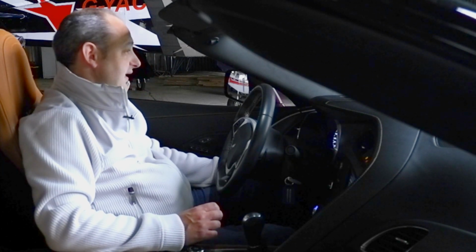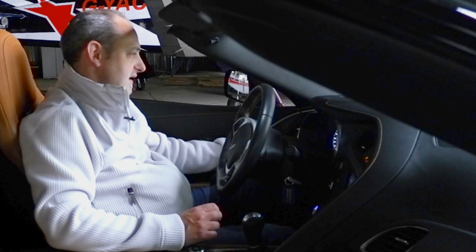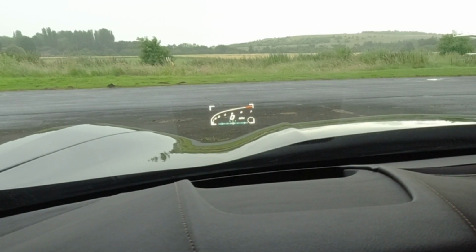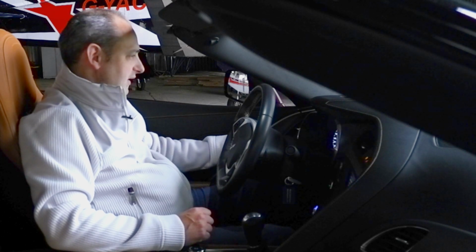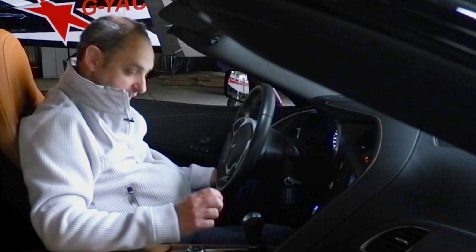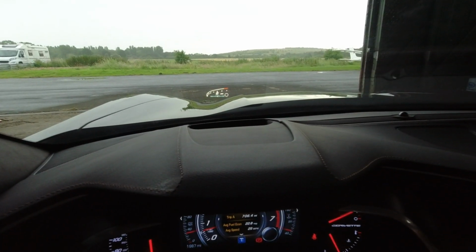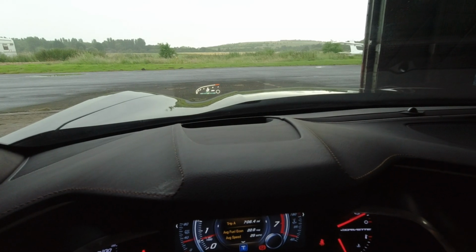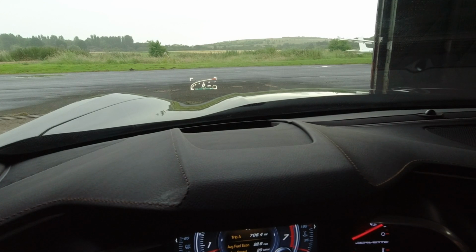Yeah, so I can see that actually projected on the windscreen, and I've got buttons here I can use to raise or lower it, so I can have it sort of higher up, or I can drop it right down low. It actually appears just between the crest of the centre of the bonnet and the fender. So it's really neat touches. That's something I find quite interesting. Again, depending on what mode you're in, I believe that should actually change. Yeah, by operating this info button next to the one for the height, you can change what this displays. So there I've got a nice long sort of strip rev counter with a speedometer.